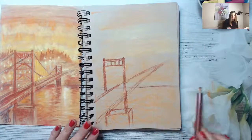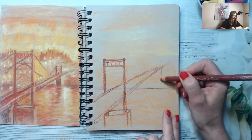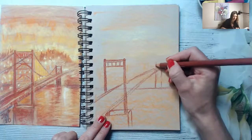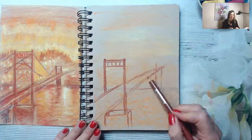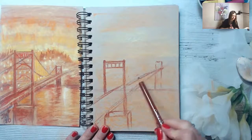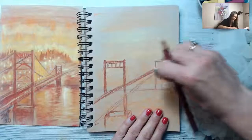So we have created this kind of picture, sketched, and now I will put a step here and make another line down. And here I will draw a reflection on the water and I will go up. Probably I will see that it must go down and my line is too high. So then I will make it smaller here and just correct this line, because I want to see this bridge smaller, and to keep the rules of perspective, it's going somewhere.